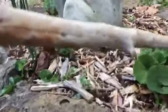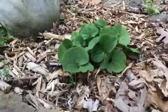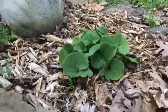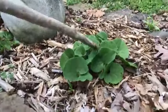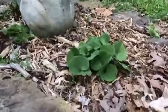Then it comes up in the spring. Actually, this ginger likes it right here in the spring, but this is not the best place for me to plant it because this is really sunny right here. And ginger wants to be in the shade and the forested cover. It probably wants to be over there next to the Solomon seal. Actually, if I were to do it right, I would put it over there by those ferns. Right?